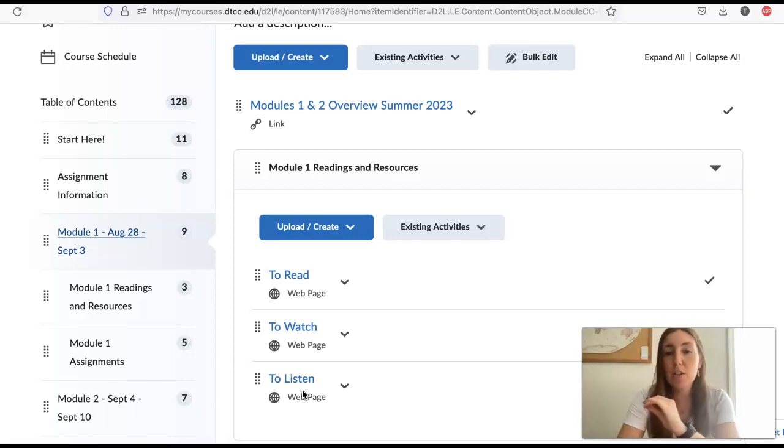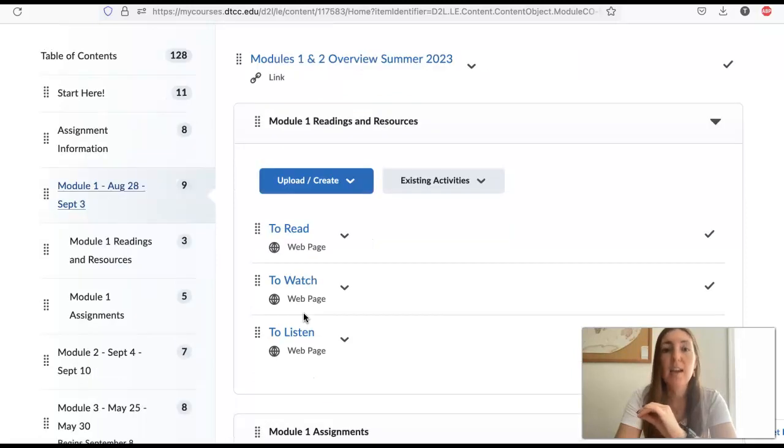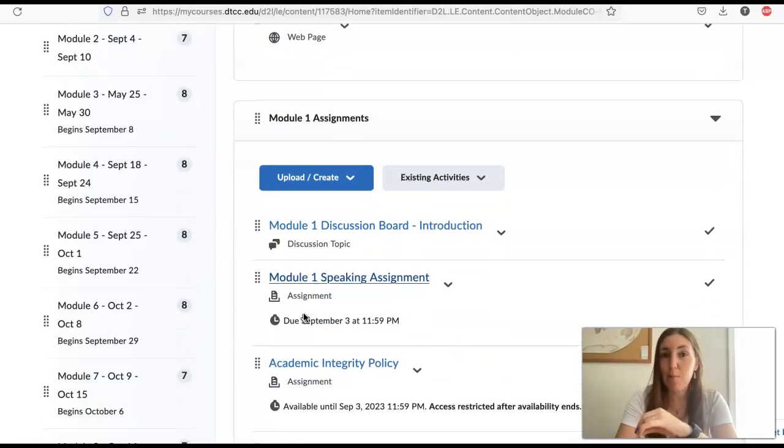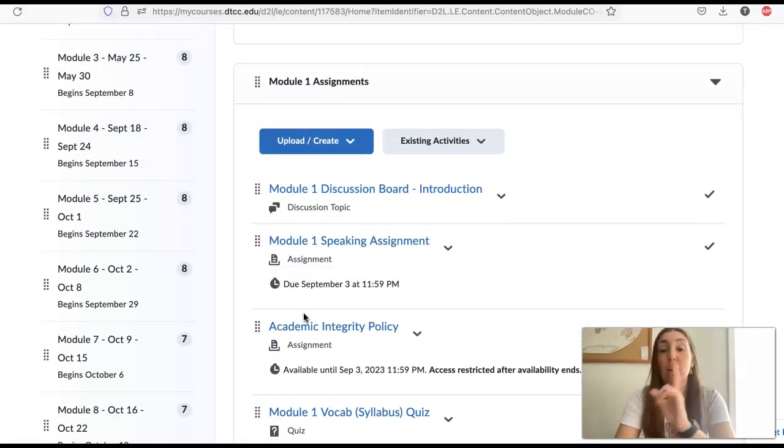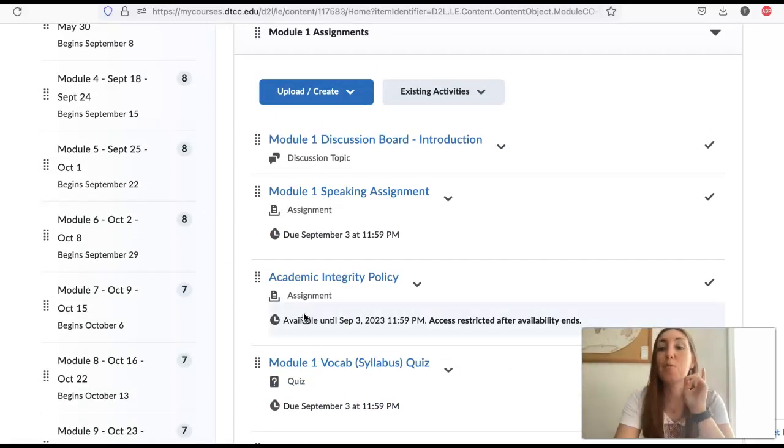So again, for modules 1 and 2, it's going to be the same learning materials for both because I know you're still getting your textbooks. For the assignments for module 1, you actually don't need your textbook to complete any of these assignments, but you must complete these assignments by the due date to establish your attendance in the course. Like I said in that intro video, the module 1 assignments establish that you've attended the course. If you don't submit those, the registrar will automatically remove you from the course for non-attendance.